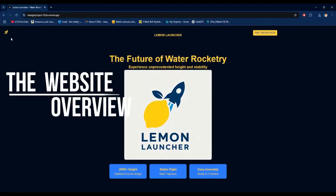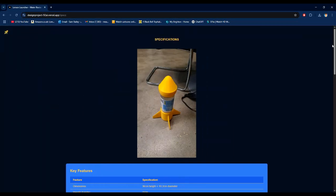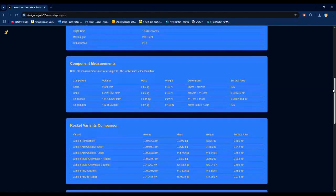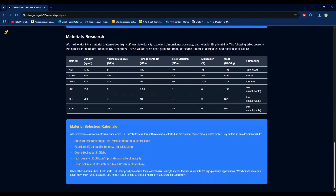We have created a website for our product called the Lemon Launcher. So I will be talking about the specifications first. In our specifications tab, we have information about the key features like the dimensions, the water capacity, maximum pressure, the flight time, things like that. We have information on the component measurements like the fin, peg, and bottle respectively, and different rocket comparisons as well in terms of the cones. We do have information on performance specifications and safety features.